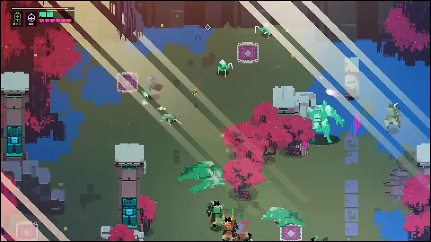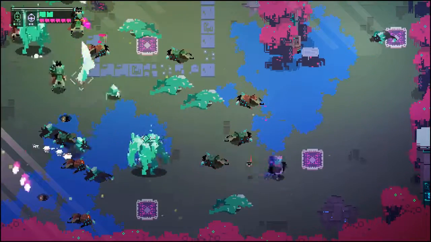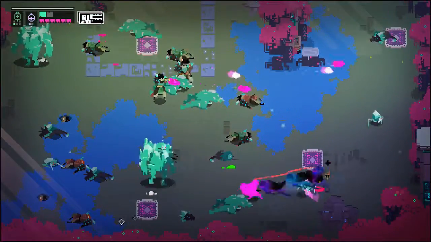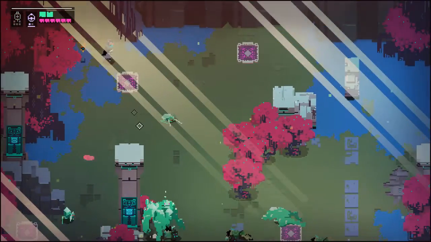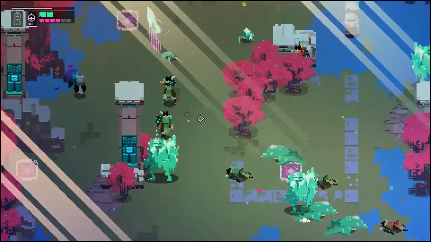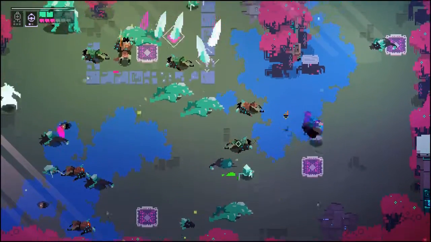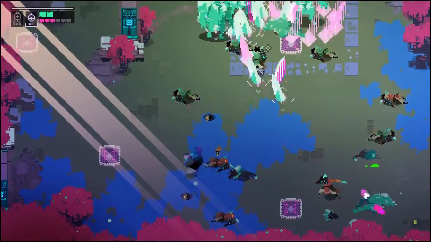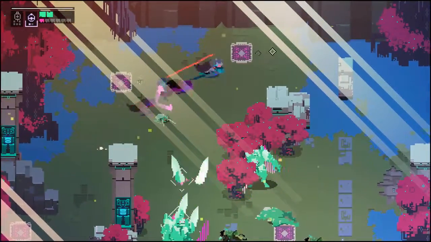Those crystal guys can get really annoying though. If they deal damage to me, they'll actually freeze me, which typically means I'll end up dying. So I know I just have to stay ahead of them a little bit, and I'll be okay. You can see those crystal guys are trying to, man. Oh, I'm almost out of ammo.